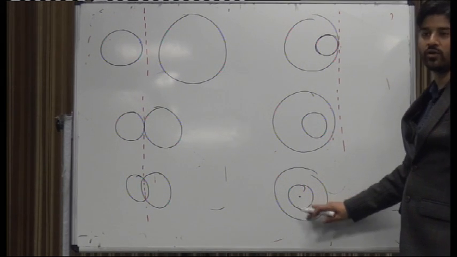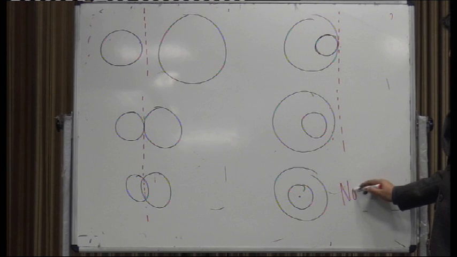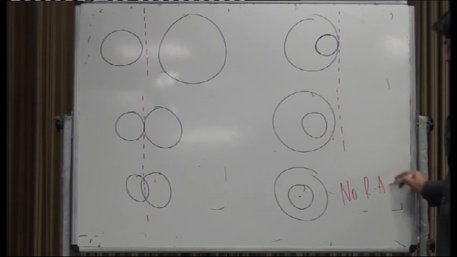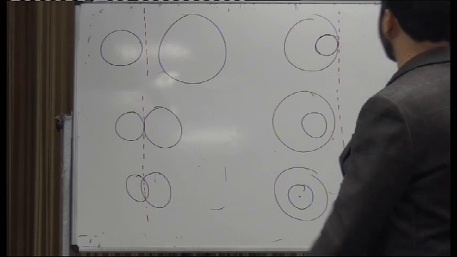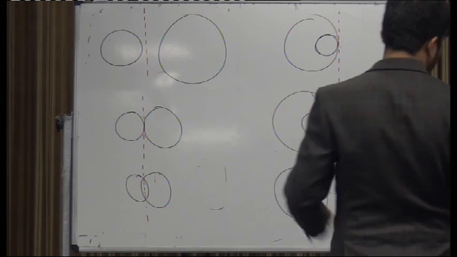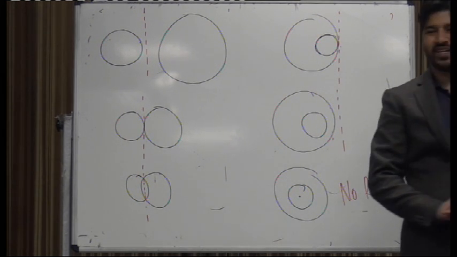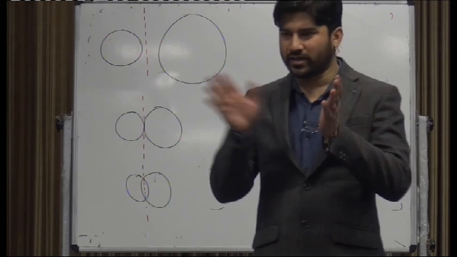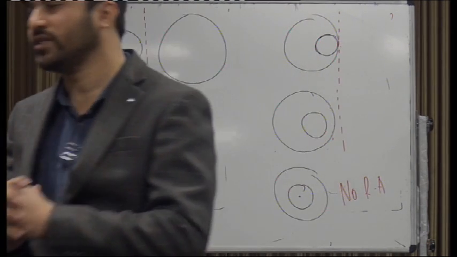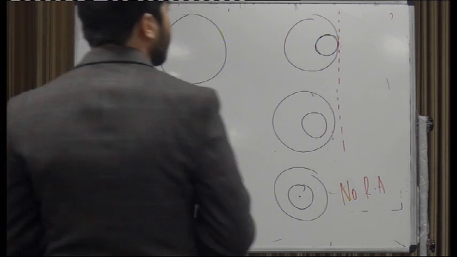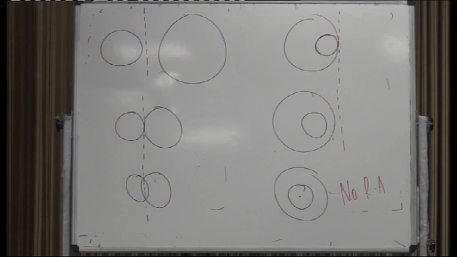And what about it in concentric circles? No radical axis. Okay, this is the whole story of radical axis scenarios. So radical axis is nothing but a locus of a point such that the power with respect to two circles is always equal, and the equation turns out to be S1 minus S2 is equal to 0, which would basically be a line.